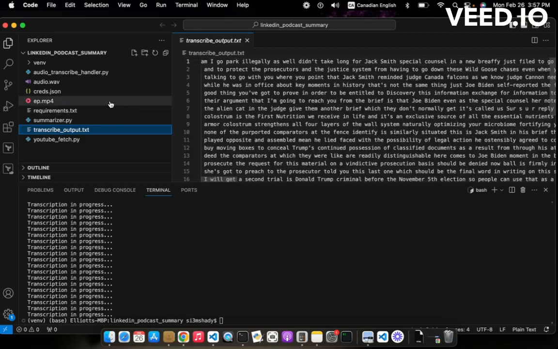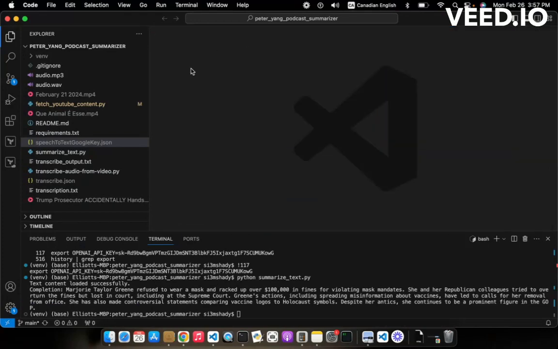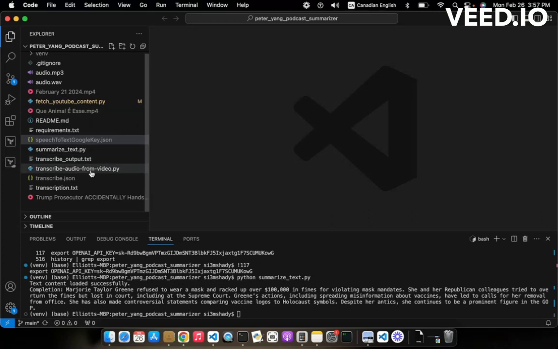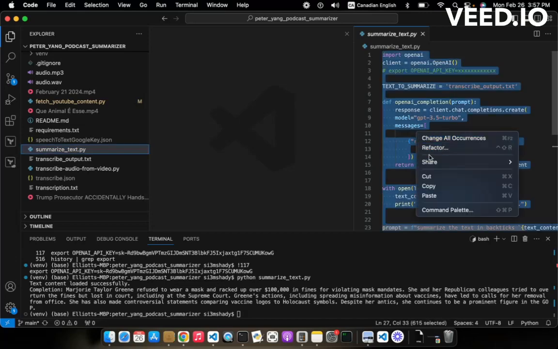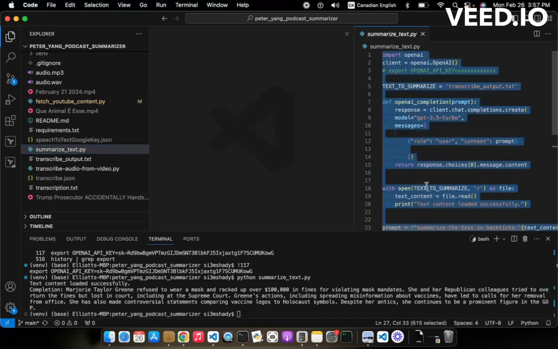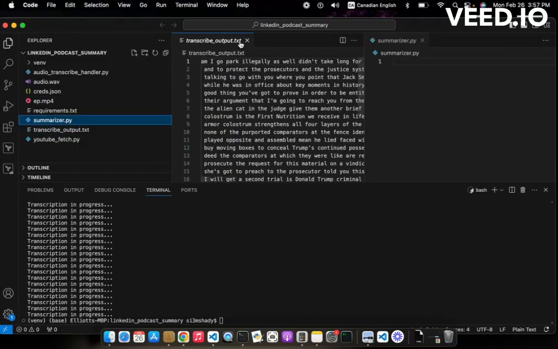Okay, so the final step here is going to be using OpenAI just to summarize this data. So I create a small little script. Where is it at? Summarize text.py, very easy. Called Summarizer.